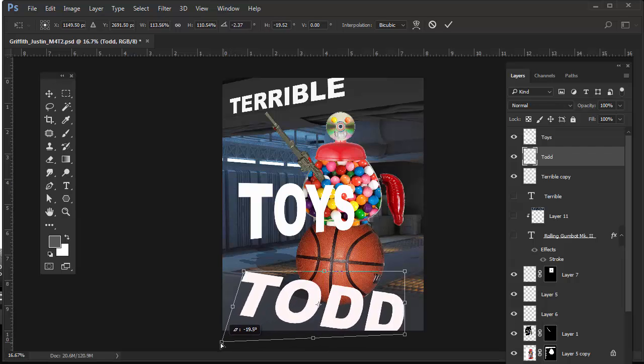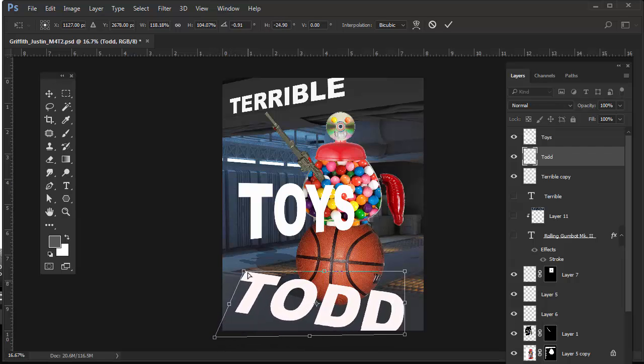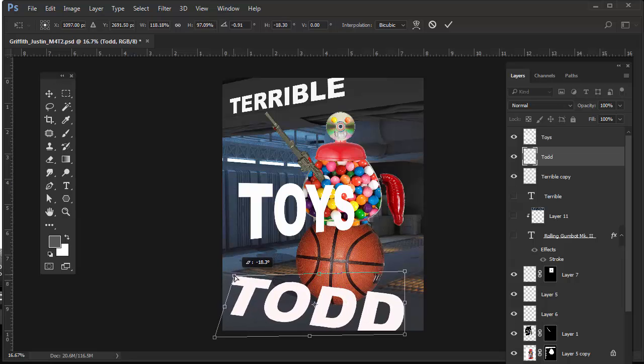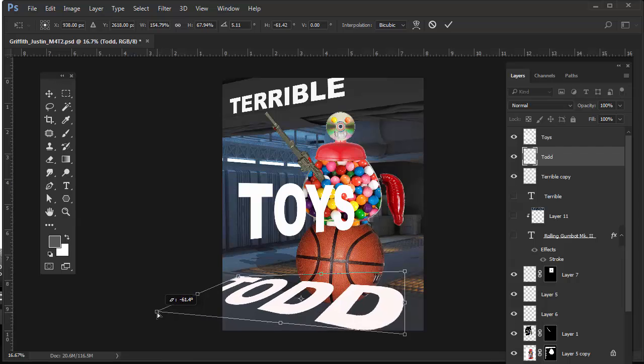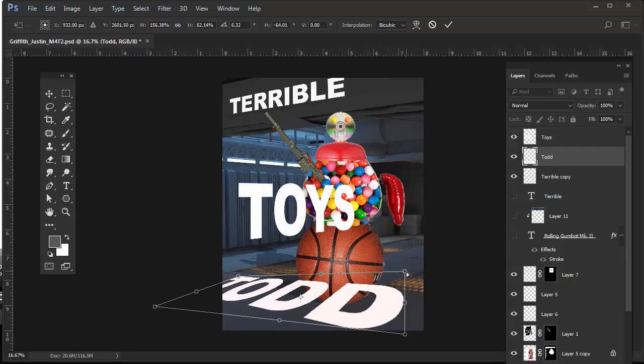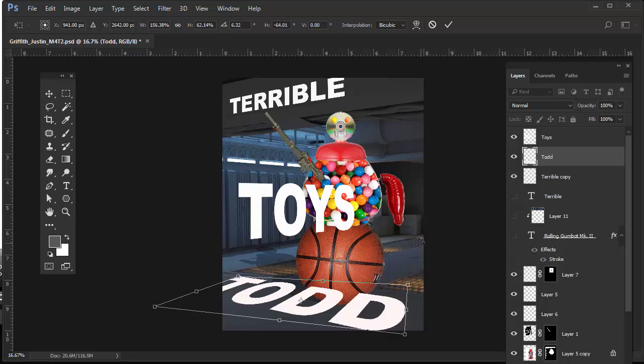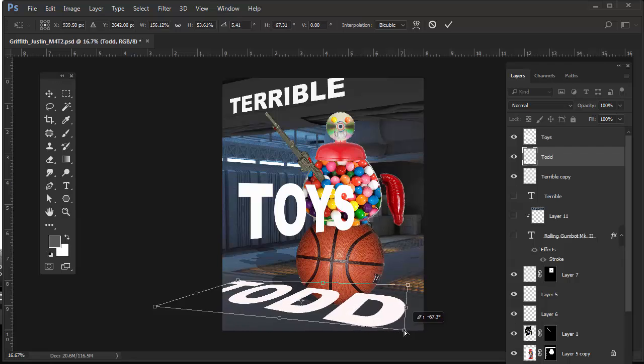By control dragging these corners, I can individually drag the corners and make everything match. Note that I really want this to look like it matches the perspective on the floor. So you're looking at these lines here. So the perspective would be quite dramatic. That looks fair. Actually, no, something like this would be accurate. Okay, and I'll hit enter.